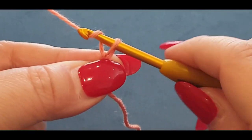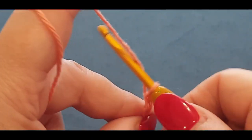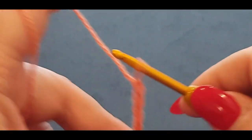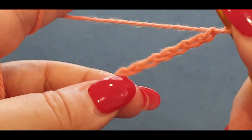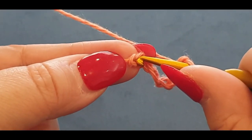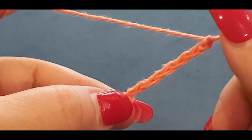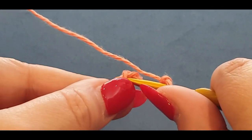Yarn over your hook, pull a loop through, 1, 2, 3, 4, 5, 6, and 7. Super easy, yeah? Now, that space right there, the very first one we did, we're going to slip stitch. So you're popping your hook in there. You're not actually putting any yarn over anything. You're just popping your hook straight in that little first stitch.